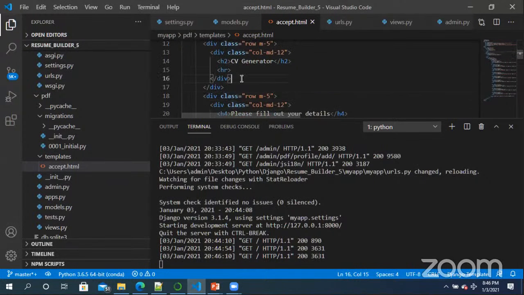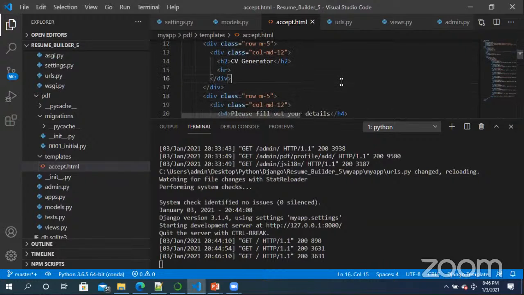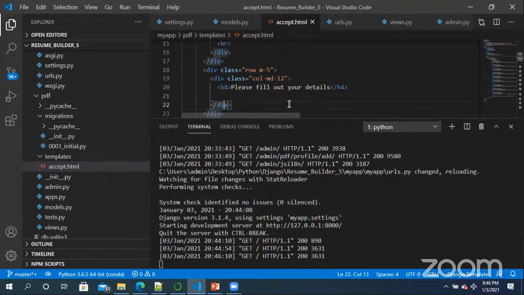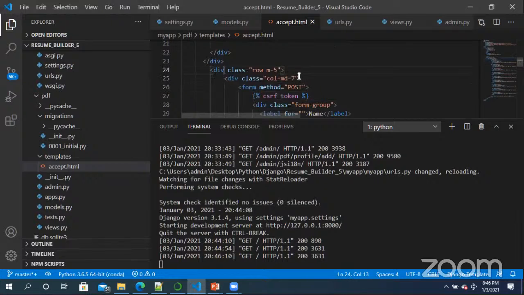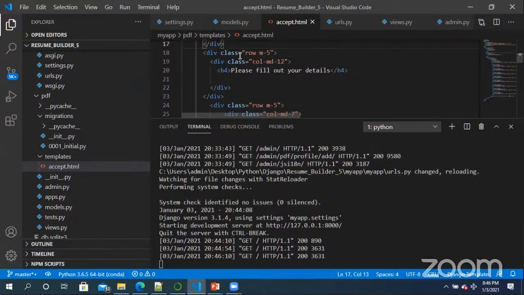Once I close my row and column tag here, you can see my container tag is still not closed, because I want the full form to be written in the container. So I'm going to close the container at the end. Here I am opening my class row and column, and here I am closing it. So one tag is closed here. Similarly, another instruction: please fill the details. Again, I am opening row, column. We will be writing in one of the templates. Just because of the time frame, I have written it as a backup. So you can see here I'm closing my tag for this row and column.